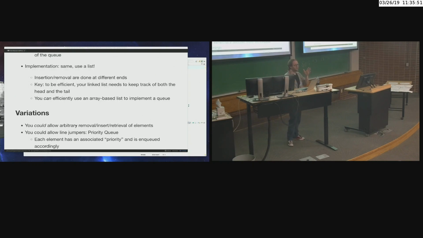Number 10 in between, well, he gets to jump ahead of all the 11s, 12s, 13s, all the way to 20s, but he doesn't get to jump ahead of all the 9s, 8s, all the way up to the 1s. So you can have an arbitrary number of priority levels. Now, of course, then you have to figure out how to break ties. If I've got 4 things at the head of the queue that all have the same priority, say priority number 1, and then I insert something also with priority number 1, does he get to jump all the way to the head, or does he have to go to the back of the line? Or how do you break these ties when they all have the same priority? Generally, you just put it at the end.